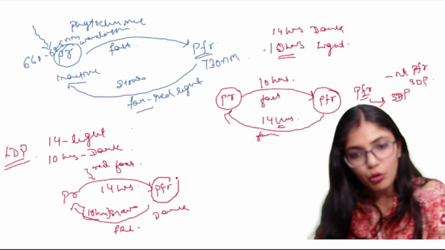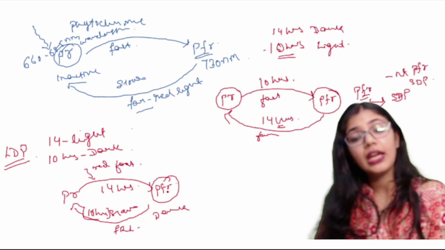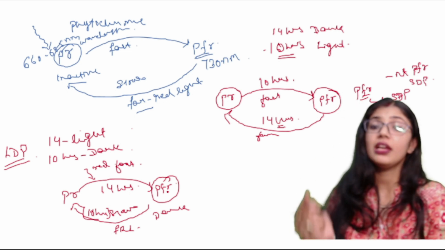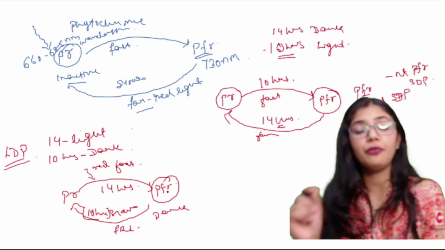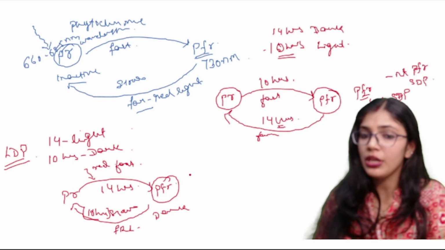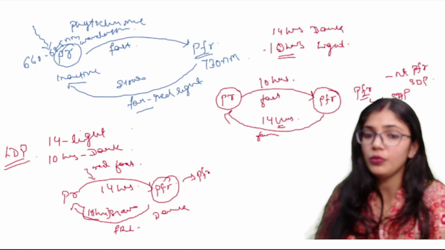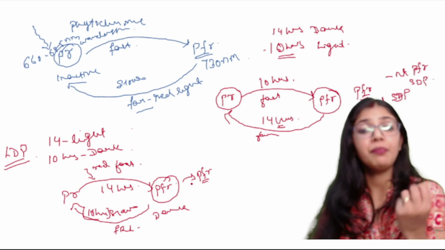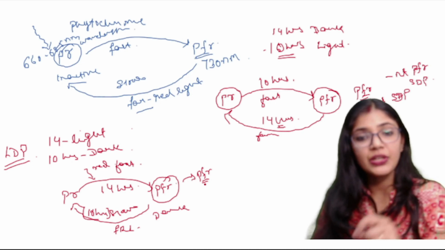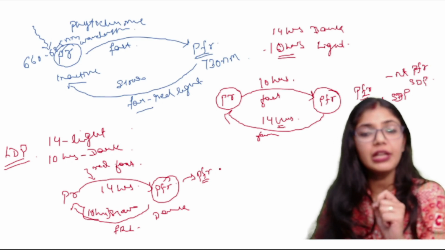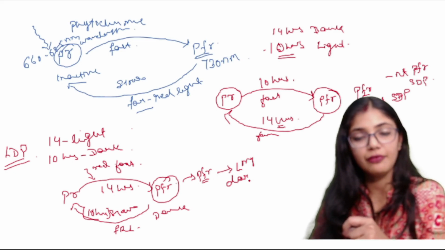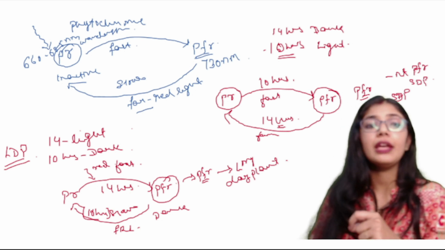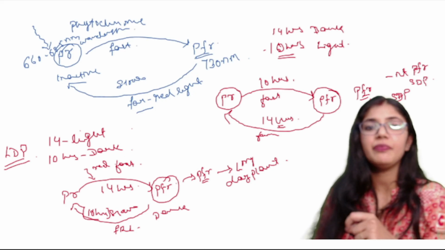Can this PFR now convert itself into PR in 10 hours? It was a slow process, and it is also having less amount of time as compared to the day condition. So in this case, the whole PFR cannot be converted into PR. So here there is availability of this PFR now. There is some amount of PFR present. So if the PFR is present, that means there is more amount of light condition. That is the reason PFR is present over here. So in presence of PFR, long day plant will flower.